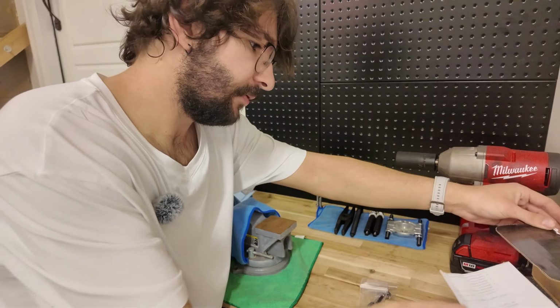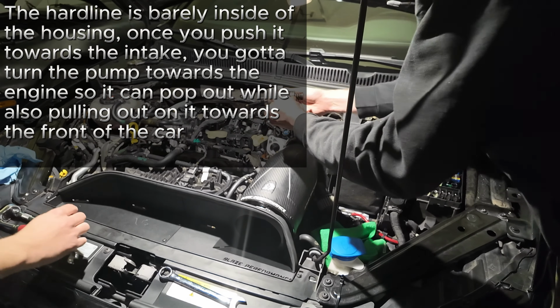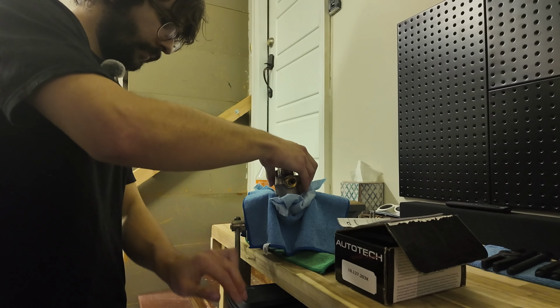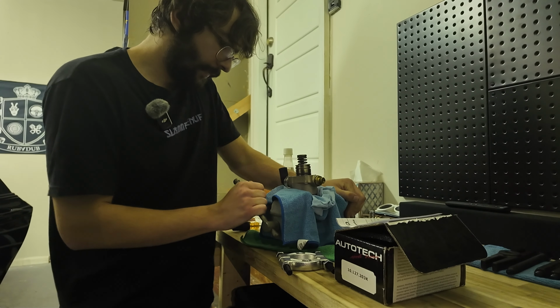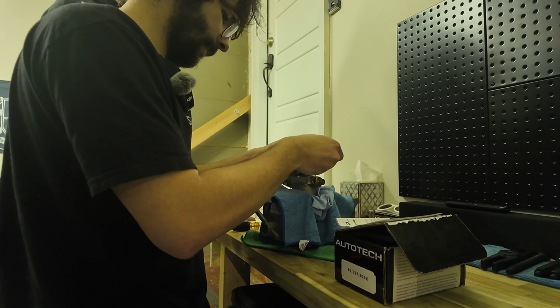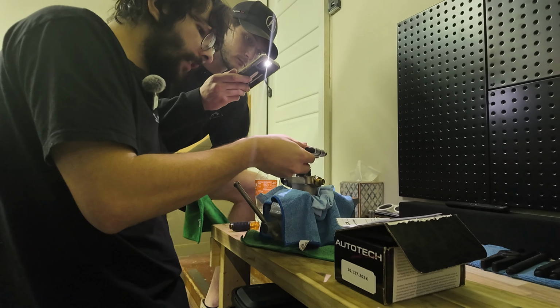Oh, help has arrived. Basically this hard line underneath, you have to twist it and push the hard line out. Here, do that again. Just kind of pulling up and... Is it out? Yeah. It's supposed to sit in between, right there.